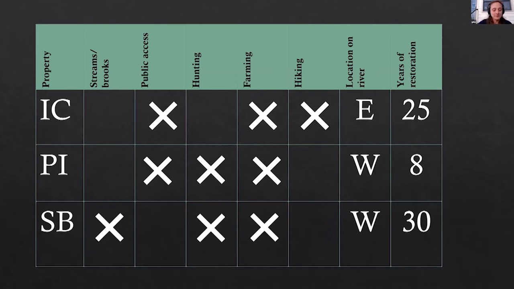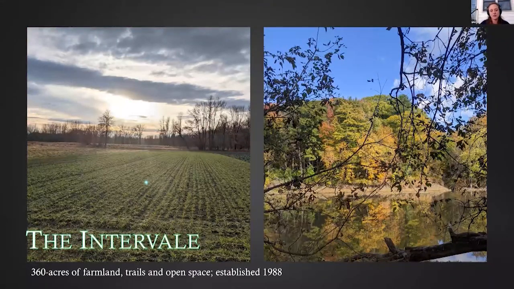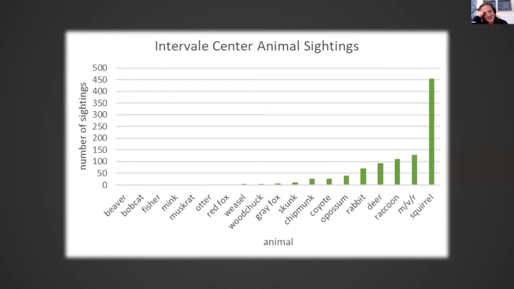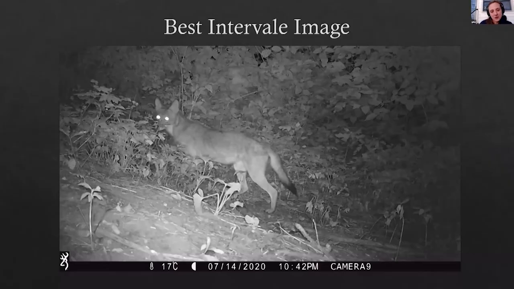I picked those locations because they're very close to each other but all have something special. The Intervale is pretty big, has public access, farming, and hiking, and has been in restoration for about 25 years. Pine Island, owned by Vermont Land Trust, is much newer — only under restoration for about eight years. There's public access but not much hiking; they allow hunting and there's a lot of farming. Sunderland Brook has the special feature of having Sunderland Brook running through the landscape and has been owned by the same family for quite some time, in active restoration for over 30 years. Starting with the Intervale: 360 acres of farmland, trails, and open space established in its current iteration in 1988. What did we find? A lot of squirrels — and maybe we can encourage one of those fishers to head over there for a nice buffet. We found maybe 10 species overall, not as many deer as I expected, and a lot more coyotes than I expected.